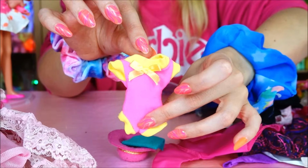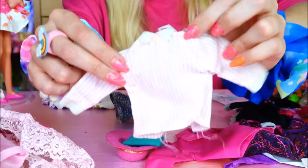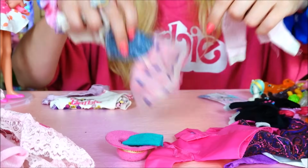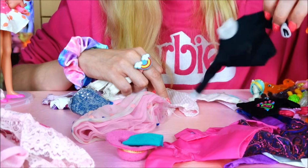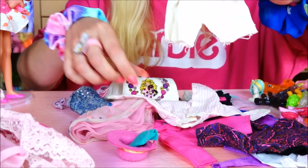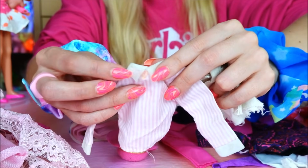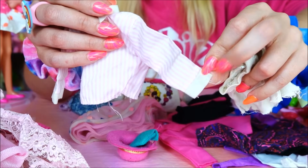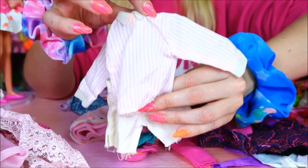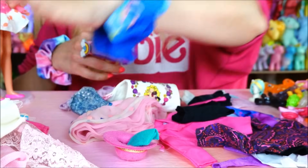This is a Steffi Love swimsuit. And this I also don't know, but it might be Ken or something similar. Oh no, there was a little piece on it, like a little tie here. Now it fell off. Great. But whatever. It has this velvety color and material at the sleeves as well, and it might have come with these trousers, but they were clearly cut, so maybe Tarte Family did something from one of those fashions. It could be Mattel, but it might not be.